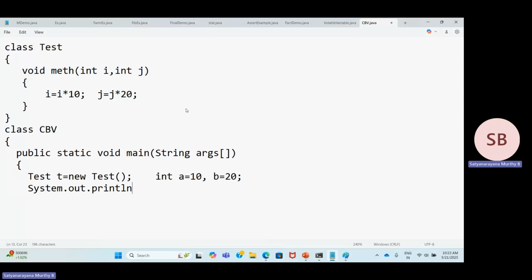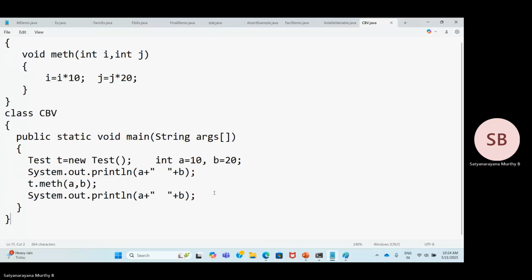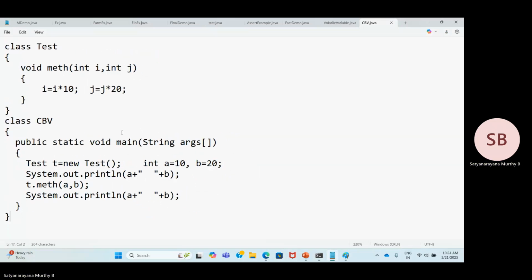System dot out dot println: first print the values of a and b. Then call the method t dot math of a comma b, and again print the values of a and b.